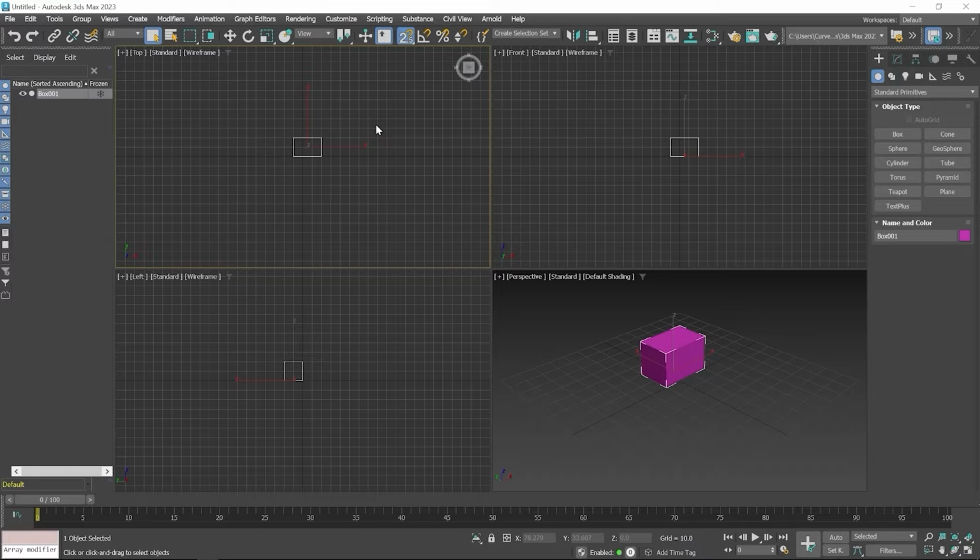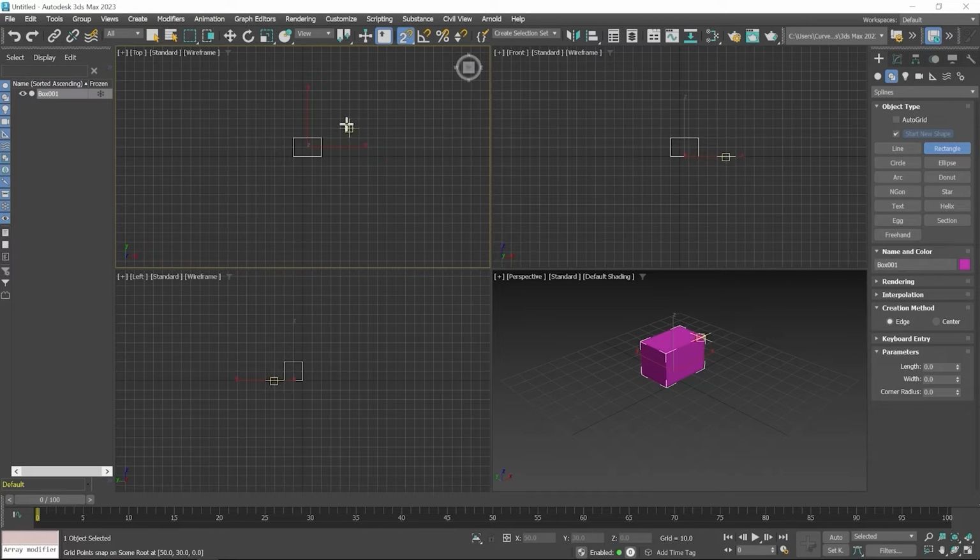Similarly, you can also create 2D shapes with the help of this snapping tool. First I select 2D snapping. So I click and hold on this icon and then choose 2D. Now I select the shape tool and from the shape tool I select a rectangle. Now you can see it starts snapping again. Click and hold on one point, then drag and release your mouse. So this rectangle is also created with the snapping tool.